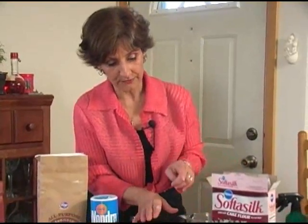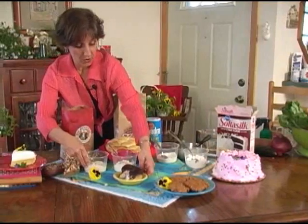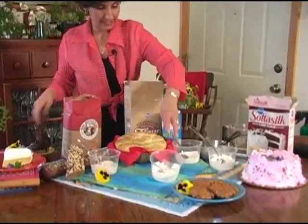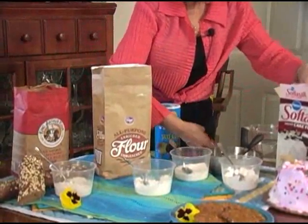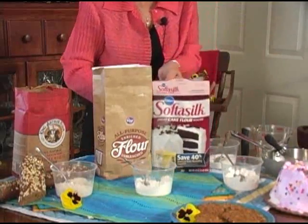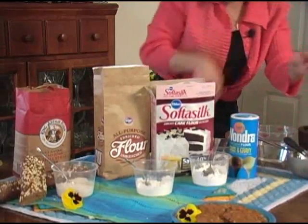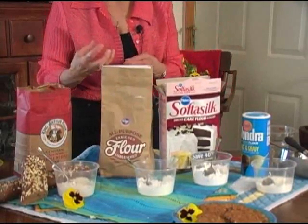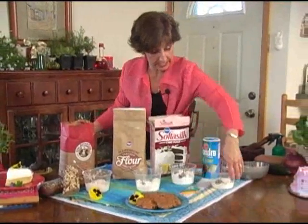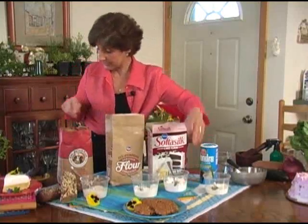So, all the different kinds of flours, you know what they do, but I want to show you a little experiment which is really, really fun. What we're going to do is take the whole wheat flour and the all-purpose flour, and let's put the cake flour over here, and the Wondra, and we're going to add water to all these flours. You're going to see what I mean when I say flour contains protein gluten. The more protein, the more gluten it contains, the more good part of the wheat it contains, the more water it's going to need. And you're going to see that visual real fast.